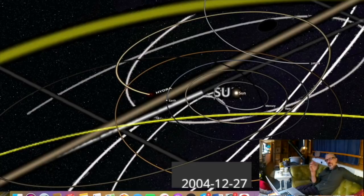It's changed the whole model very slightly, and it's brought us back to the exact same model that Galileo would have seen when he saw the 4 moons of Jupiter back in 1613. The same thing that Isaac Newton would have been observing in 1681. The same thing that would have been observed right through every 84 years when we invent a new dwarf planet. And we're going to explore that for those who stay long enough later as we go through this video. It's not going to take that long. We're going to go through the 2,000-year cycles.